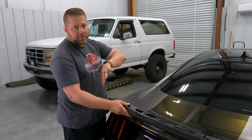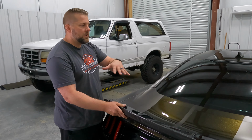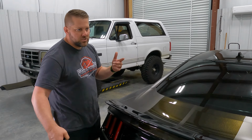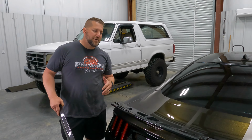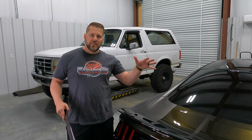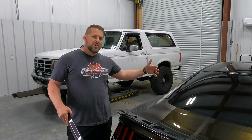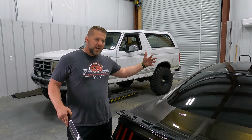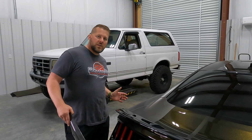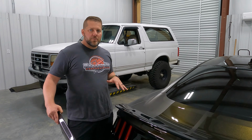Now, we do need to match this in the front. You don't want to add a ton of aero in the rear and not in the front. If you think about the GT500 Track Pack, the carbon fiber Track Pack, big wing in the back, it's tilted forward a little bit. That gives you a ton of downforce, but they match it in the front with a bigger splitter that pulls more air into the front of the car and then around the car so that it adds downforce in the front as well. You gotta balance out the front and the back.